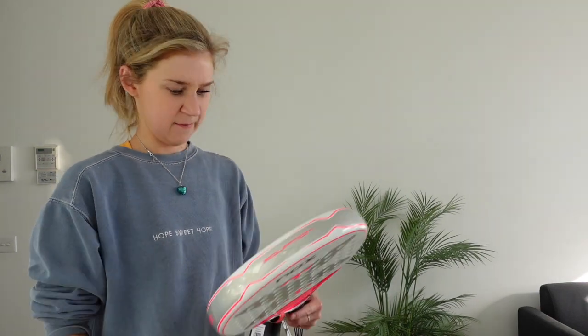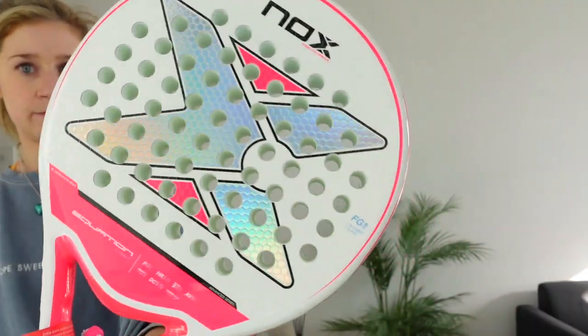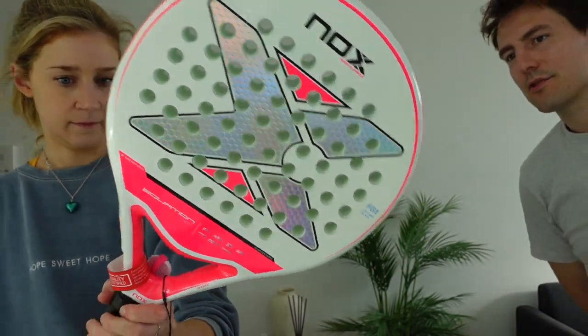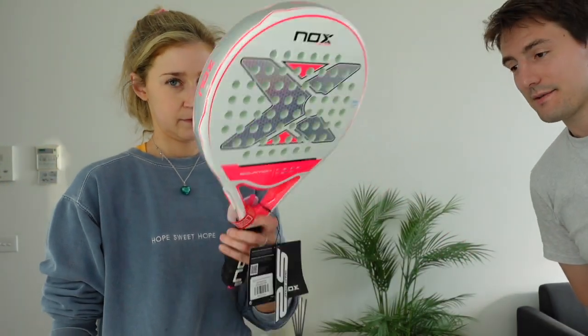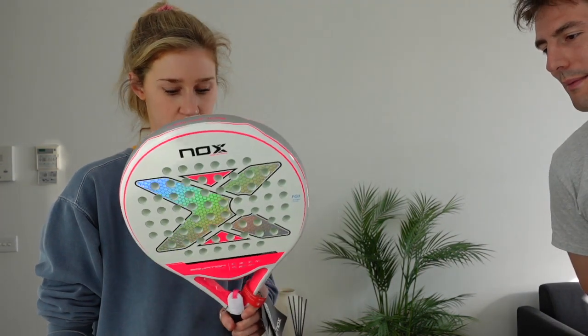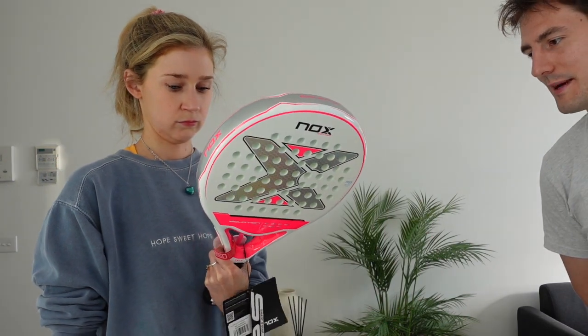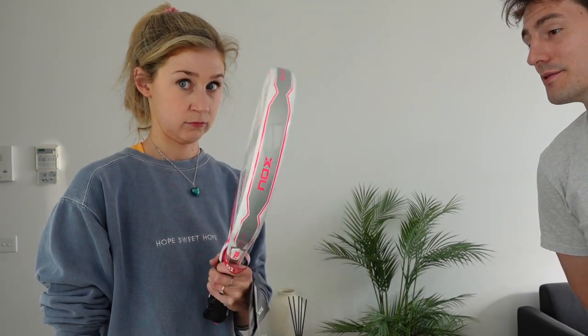This one's pink. Can you tell me about this one, Oliver? So this is a sort of entry-level, lighter racket - priority for women paddle players, but all paddle rackets are unisex. It just depends if you like lighter or heavier, or pink or not pink. Blind your opponent with your style. Exactly.